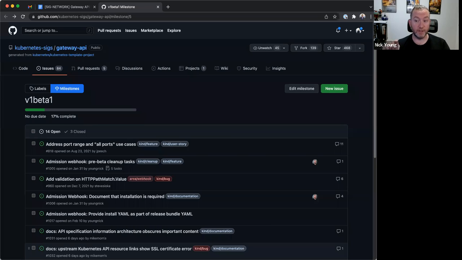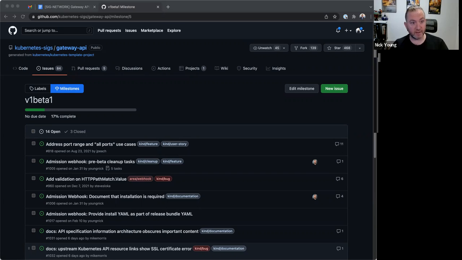The other thing that I wanted to make sure is available for people here is that if you want to take the webhook implementation code and superclass it and do your own validation as well, what will be required for conformance is whatever is in the upstream. So if you want to take whatever's in the upstream and do a bit of extra validation, you can, but you can't take away validation and still be conformant. Part of the point of conformance testing the validation is that the validations we have put into the webhook are required to be Gateway API compliant or conformant.